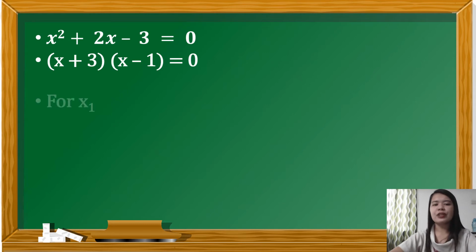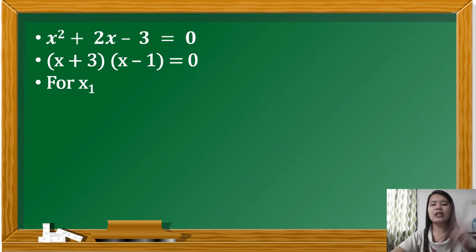We will get the first value of x or the x sub 1. Diba? Laging 2 values of x kasi nga quadratic equation, second degree equation. Kaya ang sagot niya, laging 2. So kapag nagsasagot kayo, halimbawa ng ating activity, ang katumbas ng isang equation ay 2 points because you are solving for 2 values of x.